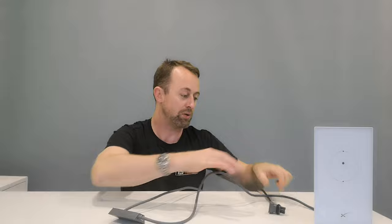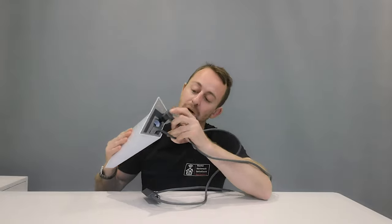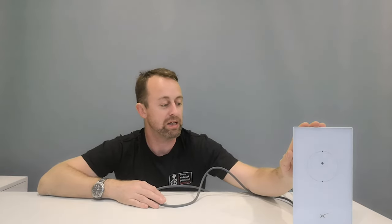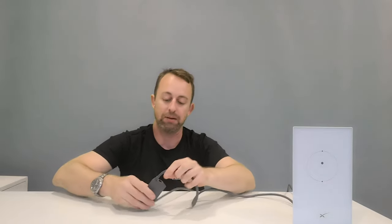So then what you want to do is take the power cable. Oops, sorry, it's slipping all over the place. And we're going to put that into there and that will start to power up again. It'll take a few minutes for that to power up. Sometimes I have found that when you do this, it doesn't come back online very easily. So you might have to just go into the app and just reboot the Starlink. But most of the time it should come back up.